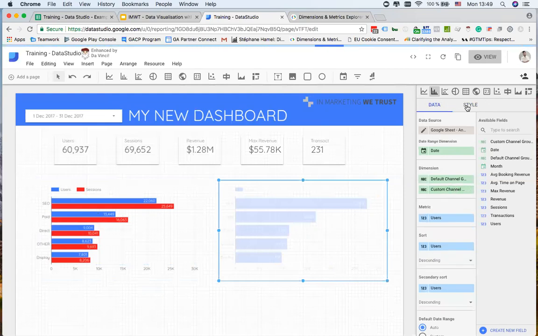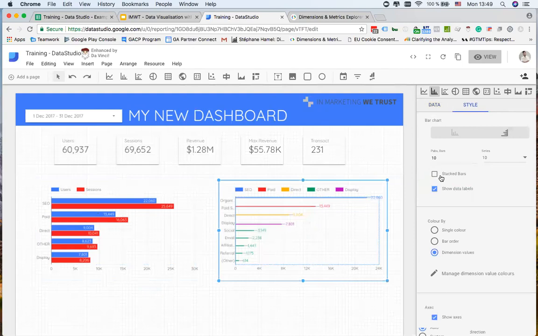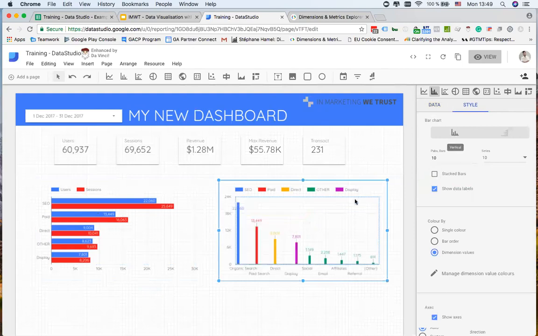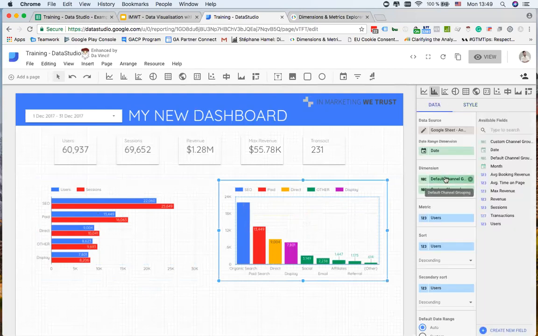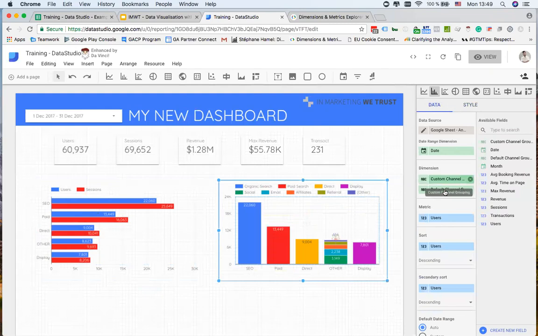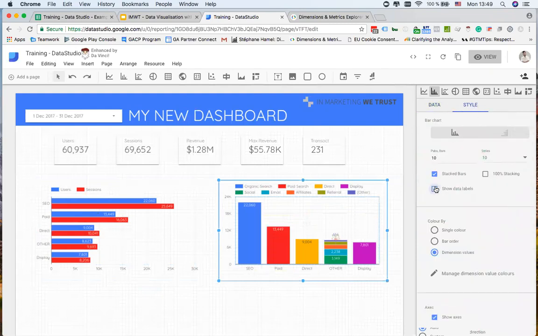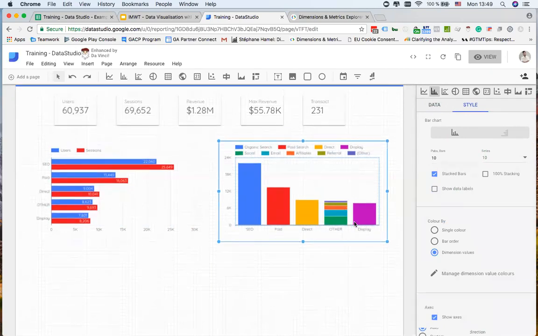So what I've done here is I compared my default channel and my new custom channel. Just let me switch that. And I will remove the data. So here we can see how I re-aggregated all those channels into a single one.